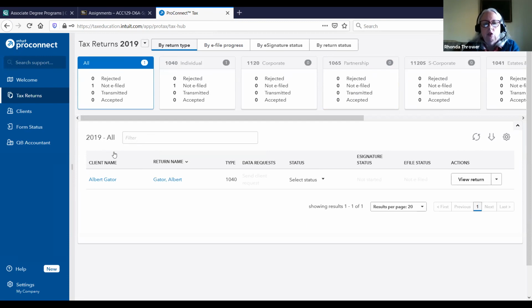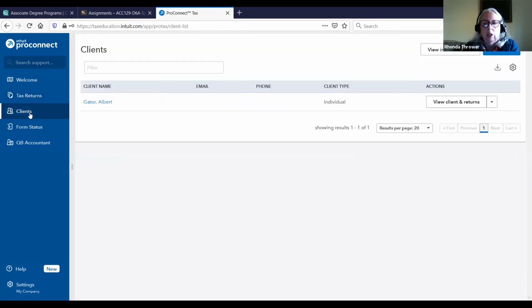And there's a couple of ways that you can do that. Now, you might notice here that I've already got my client created because I worked on this a little bit previously. But if you were to start from scratch, you would have to create a client. Notice on the left-hand side, they've got a menu here. And one way to do that is you could click on Clients and click Add Client where you see the blue button, and then you would fill in the information for that client. Now, because I've already got this client entered, I'm not going to do that for you, but this is how you create the new clients.